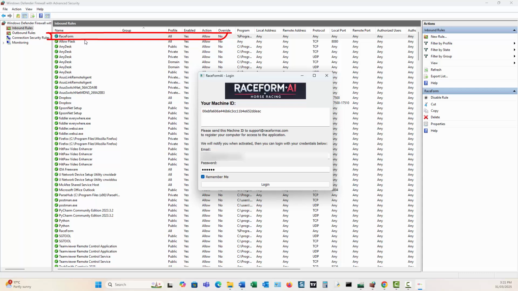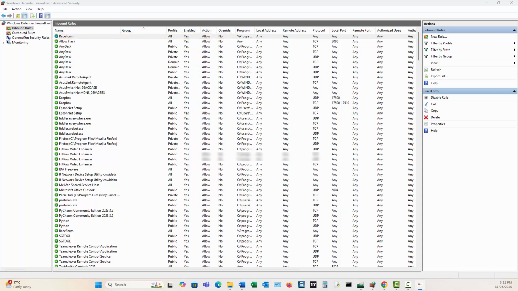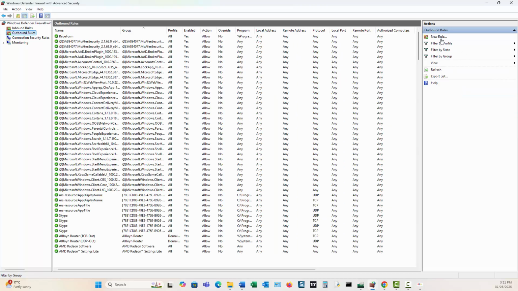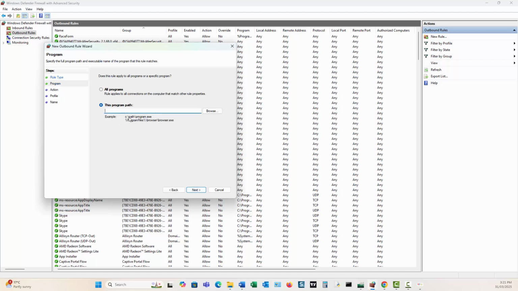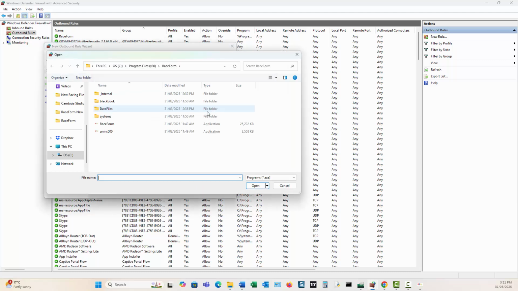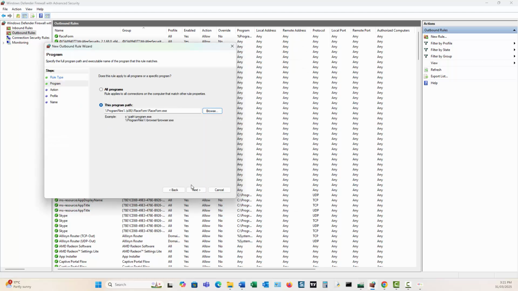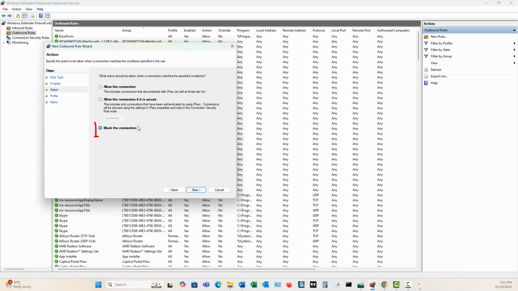So we just repeat the same process for outbound rules. Click on outbound, click new rule, a program, next, the program path. We will find the RaceForm application, double click there, click next. Now this one's a little bit different because in outbound, block the connection is set by default, so we need to allow the connection.